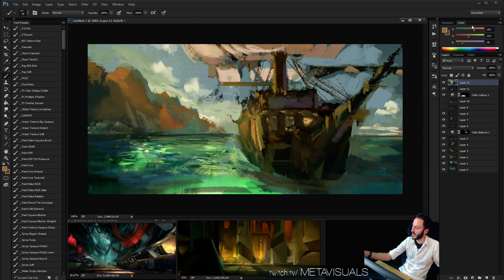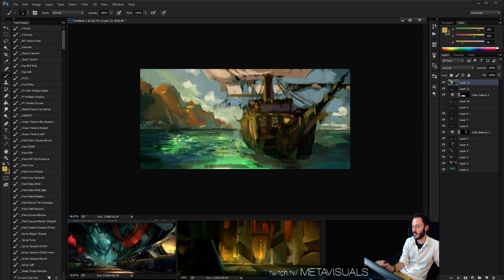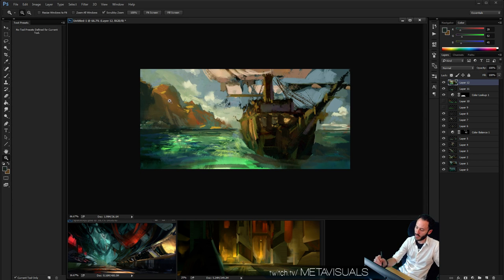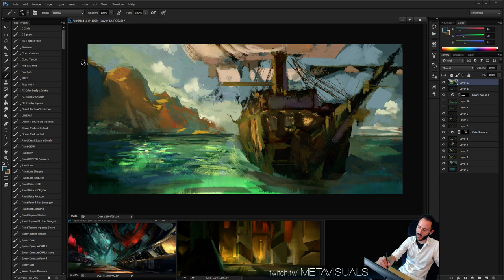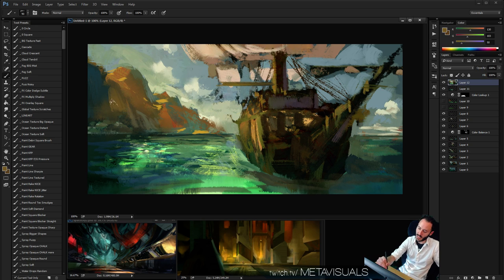So if the sun's back there, we're just going to take these mountains and hit them with a little bit more light. See? As if they're rim lit. Just the tops of them. Find some other planes to hit over here. This whole thing's in shadow. Get a little more blue in those shadows. There you go. So this is turning into more of a color or lighting key as we wrap it up. It's pretty fun.